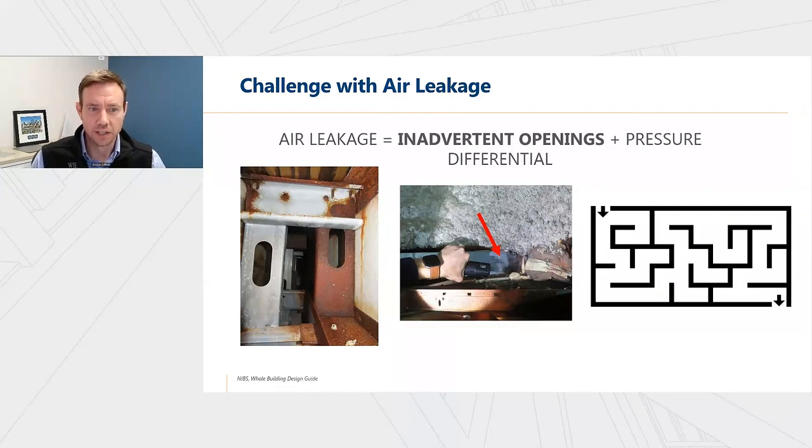Overall, the challenge is that this invisible air just needs a void and path to cause trouble. And identifying the air barrier in these important locations for continuity is so important. And even if there's a long path, like shown in this maze image right here, as long as there's a void, air will get through it.